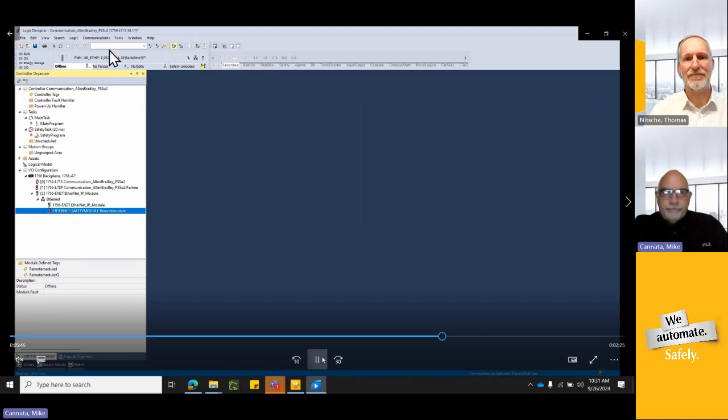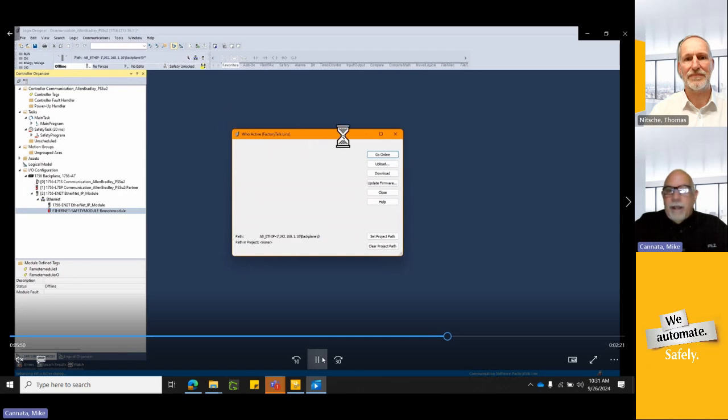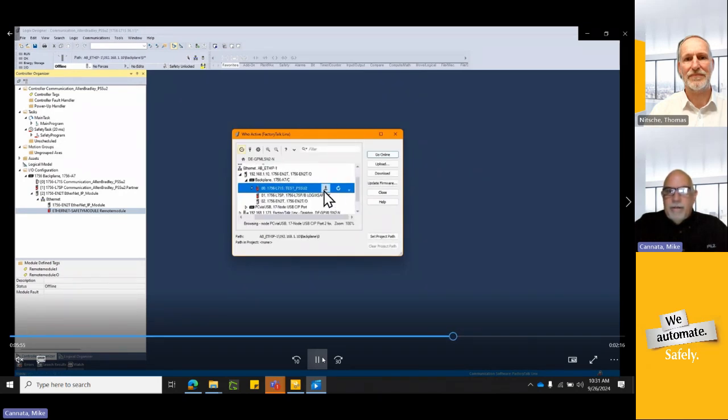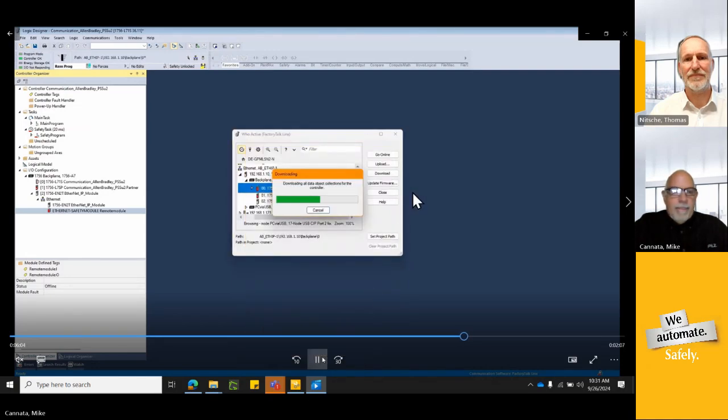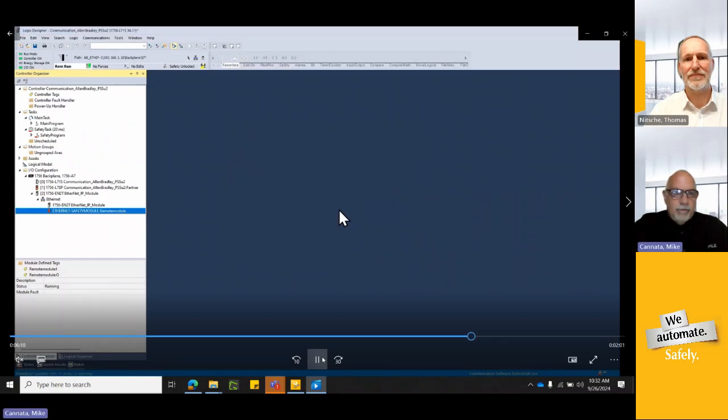So now we're running. We're going to download this to the Rockwell controller now that we did the safety signature to it. I'm going to go online, download, and now you'll see it'll be running, and that module will be active. Back into run mode, and you'll see down in the bottom left, it shows running. You also see the remote IO module there as well.